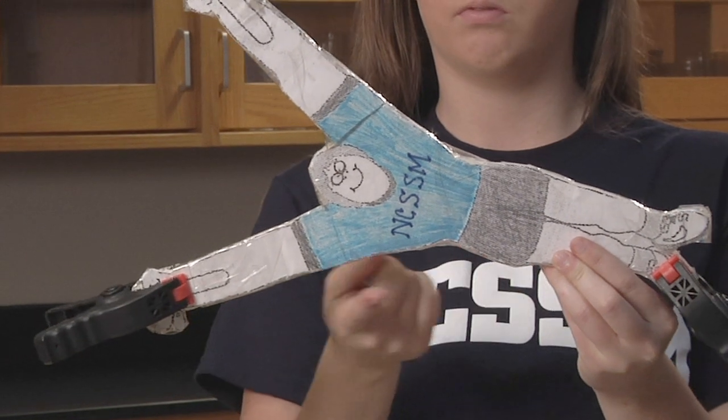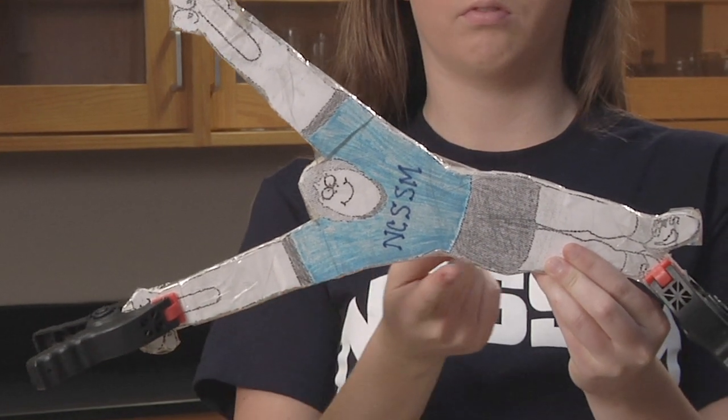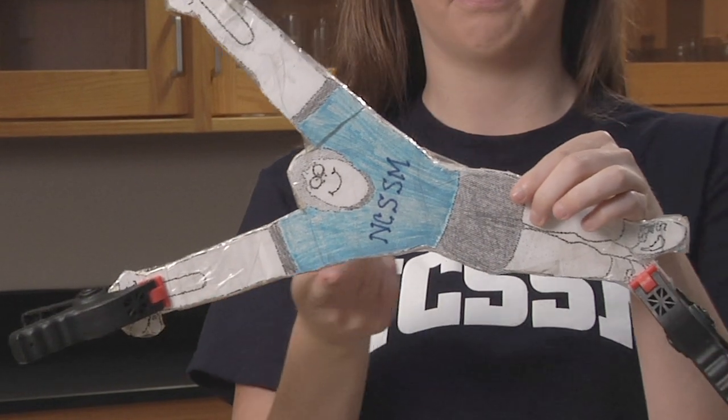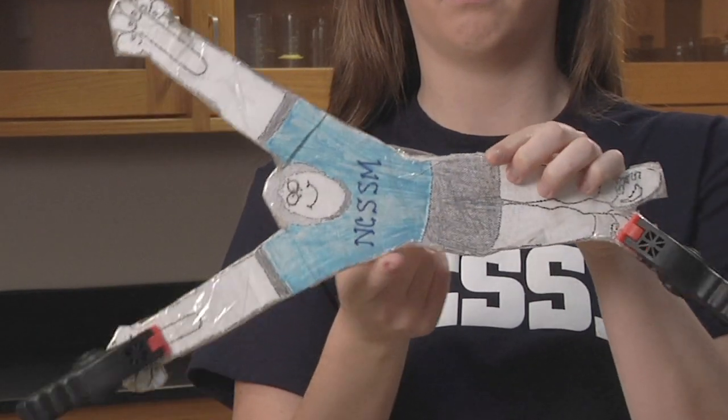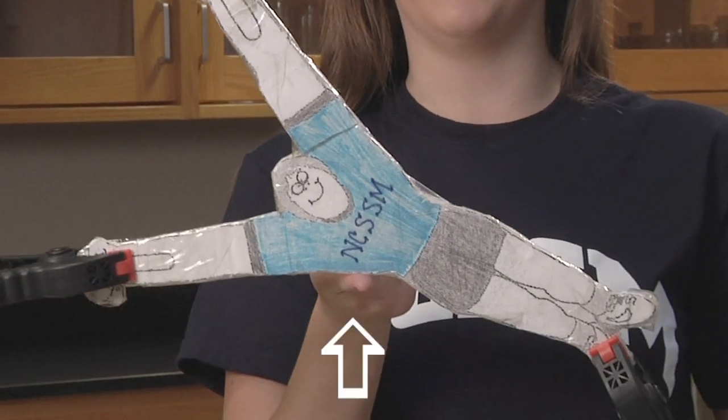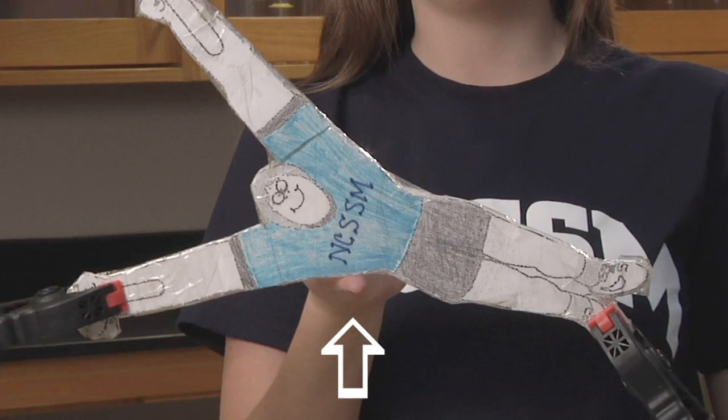Let's try something a little different. What if you put a weight on his foot and one by his hand? Where along his body would you place your finger so that Bernie balances? Where would the balance point be? Right about here. The weight is the same on both sides of the balance point.